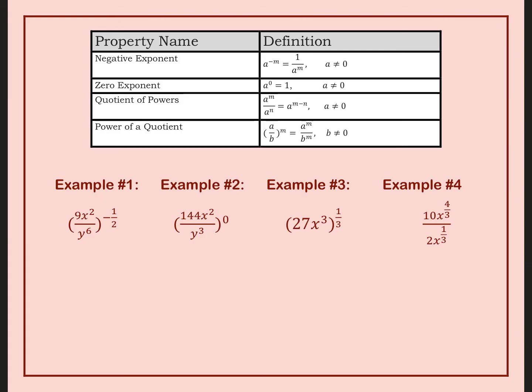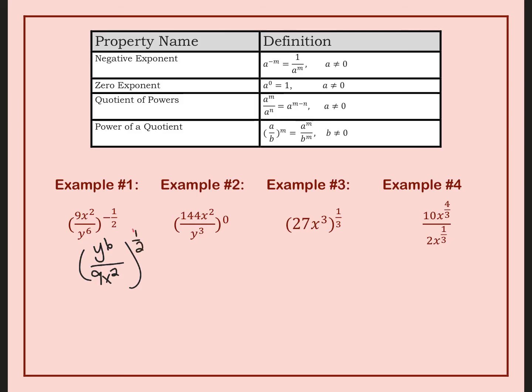When you have a negative exponent and a fraction, we kind of mixed a couple things here. This has a negative exponent, and this has a power of the quotient. The power of a quotient says that if I have an exponent outside of a fraction, I'm going to distribute it to everything on the top and bottom. But the negative exponent says, hey, if it's negative, you have to flip it. Because we have a fraction, we're going to flip the fraction by taking the reciprocal, and now I have a 1/2.